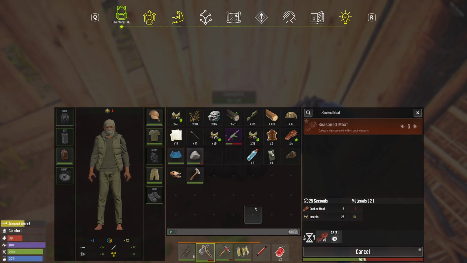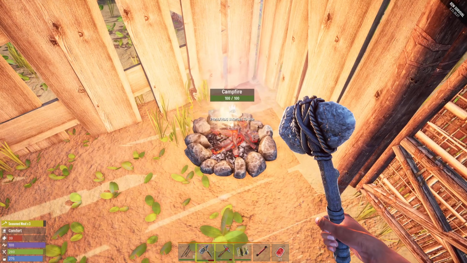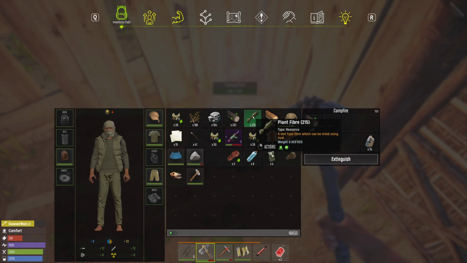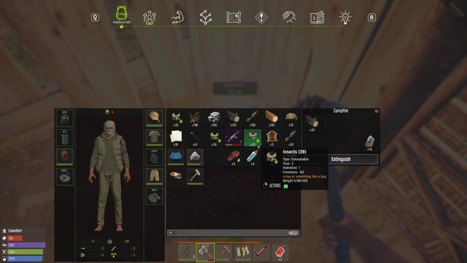Nice. That makes it last a lot longer. I think you get more for your buck on it. There you go. Different colour. See, it looks like a peppered steak now. I'm not going to eat it though, because I've got 280 anyway, so that's cool. But we do need to put in here 215. Let's go split. Sixty.